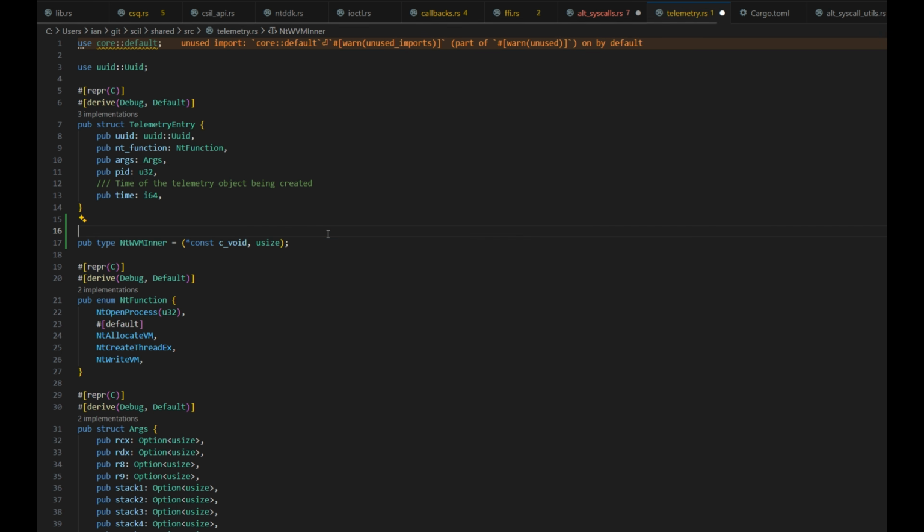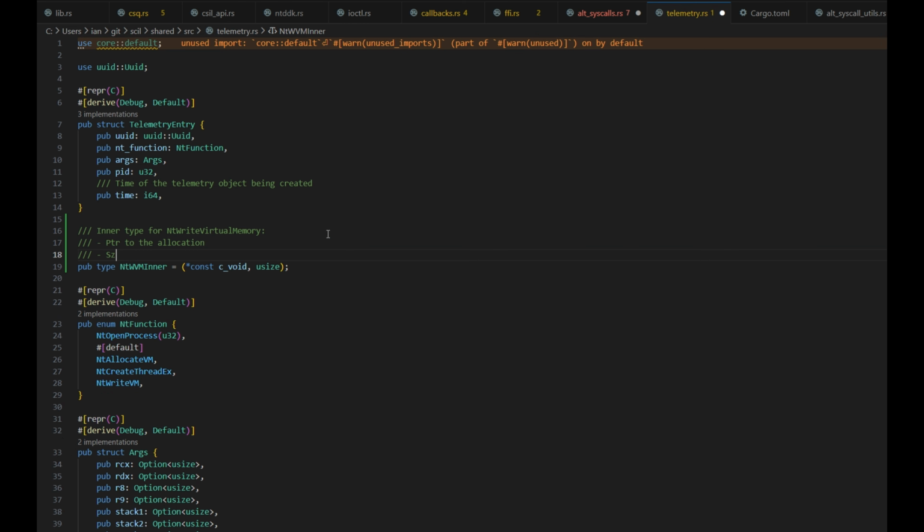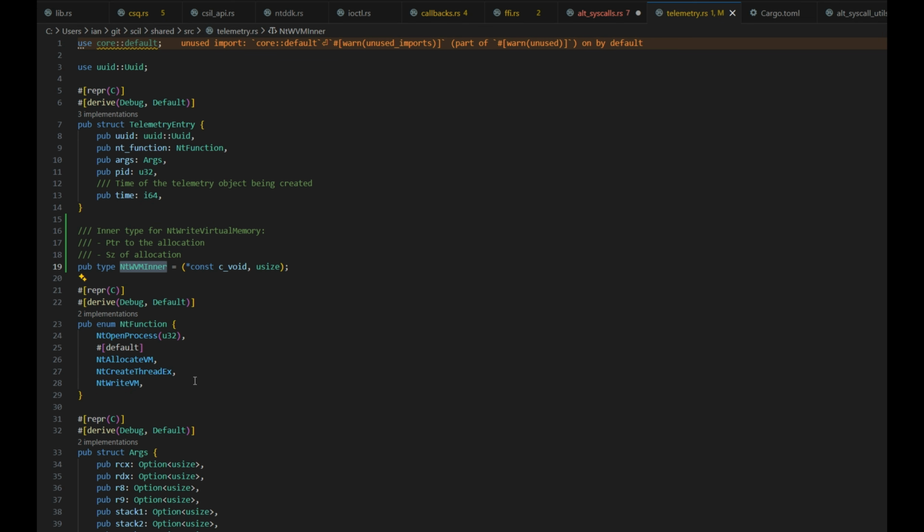So we'll leave it at that for now, and we'll just write some comments to say inner type for nt write virtual memory, and we have the positional arguments of a pointer to the allocation and the size of allocation. Cool. So what we can do now is basically put this as the, let's import that.